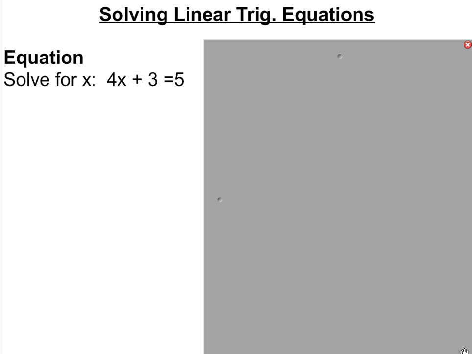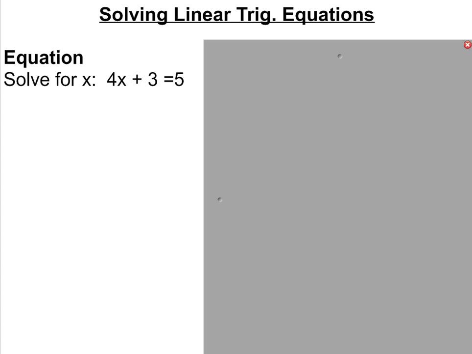In this recording, we're going to learn how to solve linear trig equations, sort of the basic trig equations. Let's start by solving a linear equation that has no trigonometry in it. Let's just write down on your paper the heading, and then write down this equation, 4x plus 3 equals 5, and solve for x. Play the recording when you have solved for x.